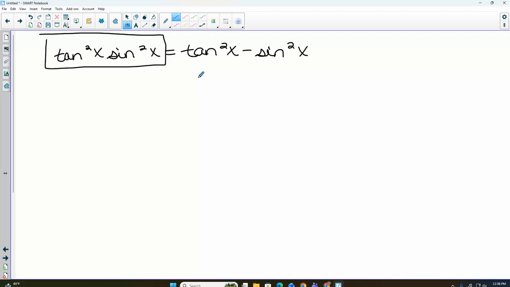Okay. Tangent squared would be sine squared x over cosine squared x. Look at our goal. We want things multiplied, right? So I need to put these together. This is like a sine squared over 1. What do we have to put those together then? Common denominator. What would I have to multiply this one by?